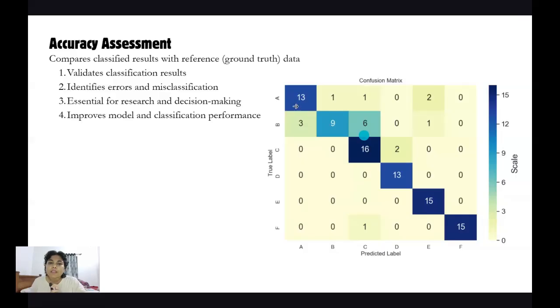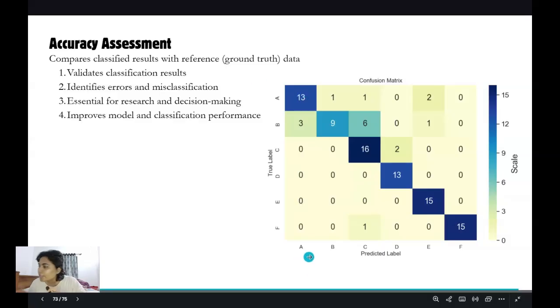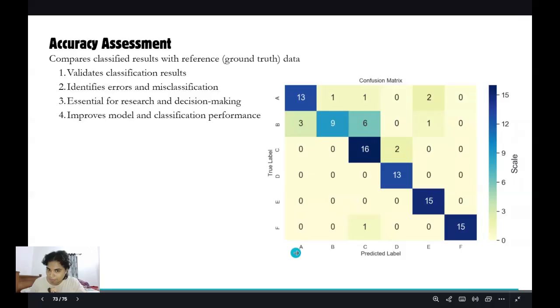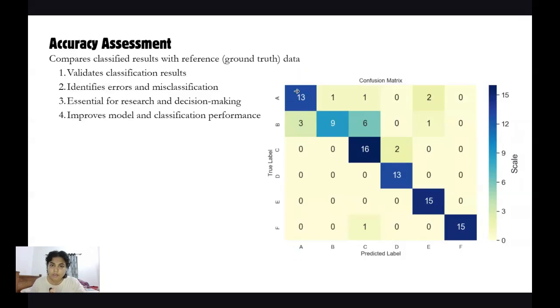Okay, so see, let's say we have taken a total of 17 samples of water body. Total 17 samples of water body, and we have trained the machine and we have told it that this is what is water body. But the machine doesn't learn in one go, isn't it? All the 17 points it might not be able to identify correctly as water body. So what it does, it learns better, wherein 13 it classifies perfectly under A.